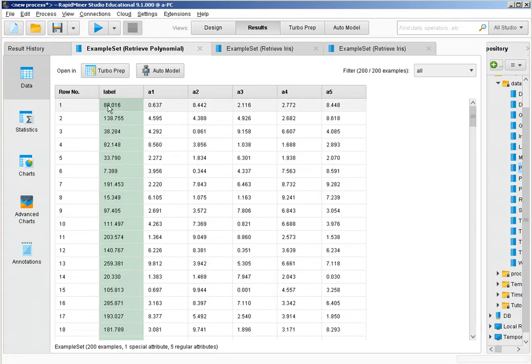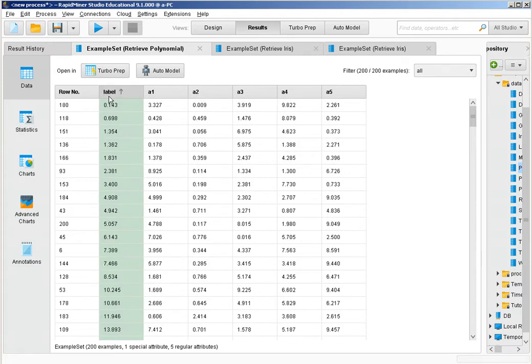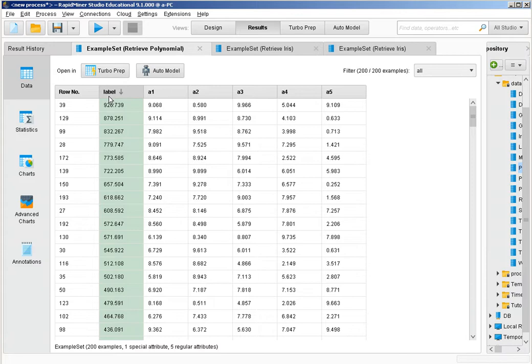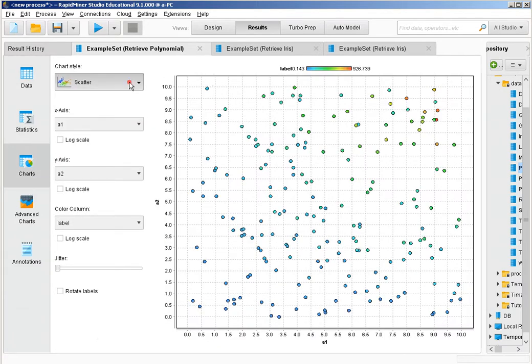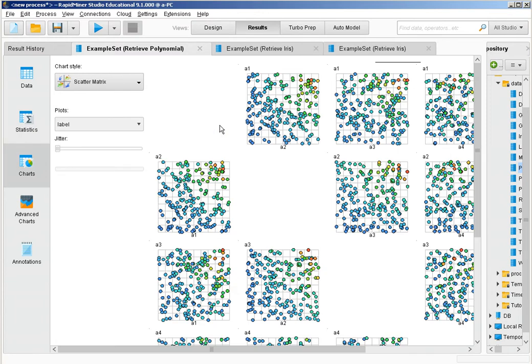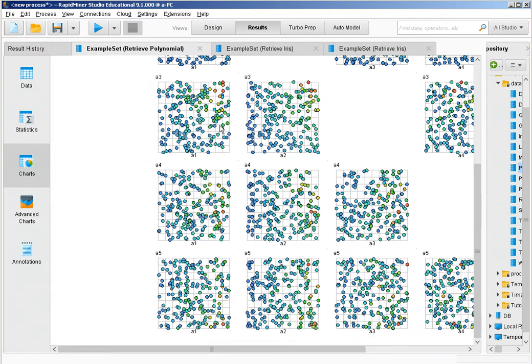In this dataset, the class, the label, which is also called label in the dataset, is shown in green as always, and is a number. It's the first time we have a number as a class. Up to now the class was always a label. So in this case the prediction is a number, and the 5 attributes we have here are also numbers. If we plot them, you're going to see that this is quite a complex dataset where we can see no patterns, no clusters, no correlation among the different variables.